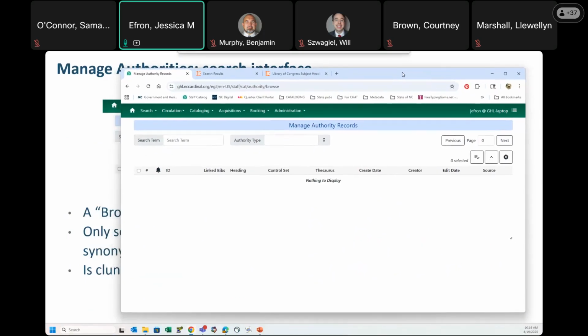So this authorities interface in NC Cardinal is a browse search only. You don't search Dr. Seuss like a keyword search. You search Seuss, comma, doctor, unlike the Library of Congress, which you might have to go to in certain situations. The local authorities do not search the pseudonym fields, like it wouldn't have gotten you the German Dr. Seuss, and it doesn't search the 500 field. So if you were searching for Will Oldham, it would not get you Bonnie Prince Billy as one of his pseudonyms. It's not very smart.